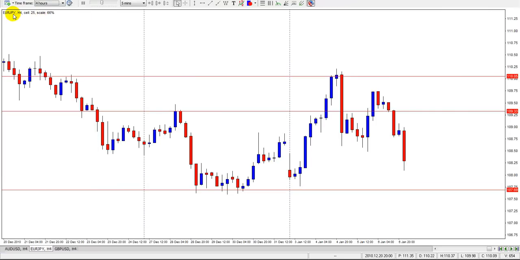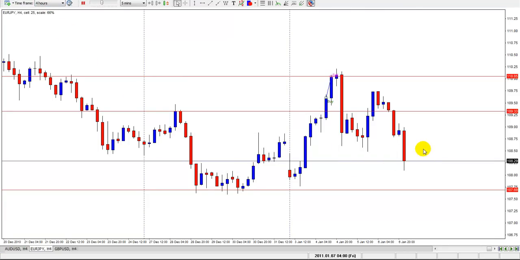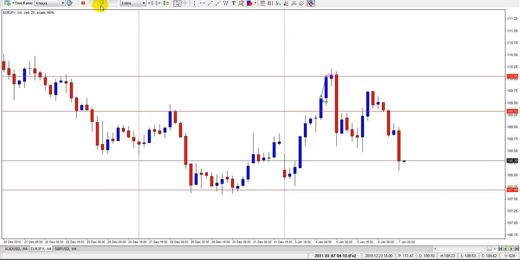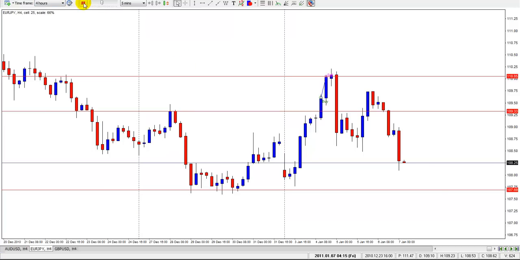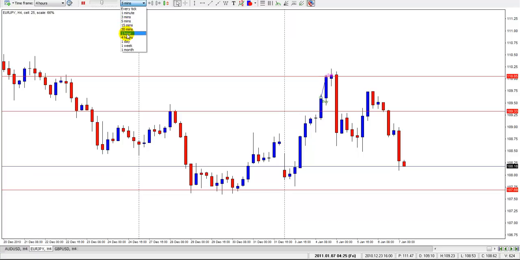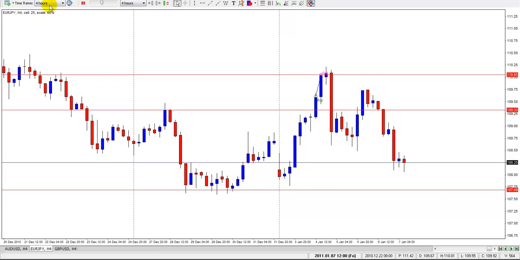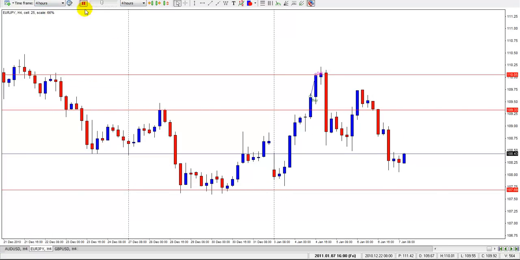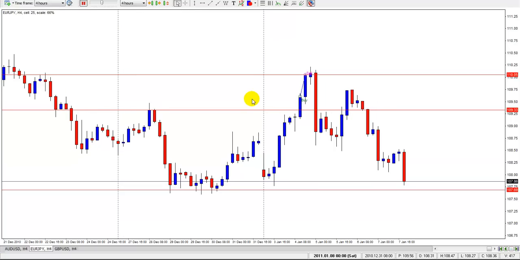This is the Euro Yen now, 4-hour chart. And what I want to do is start trading this market, and simply wait for the very next bearish big shadow or bullish big shadow or whatever and see what happens. I'm just going to hit the space bar because it's faster for me.